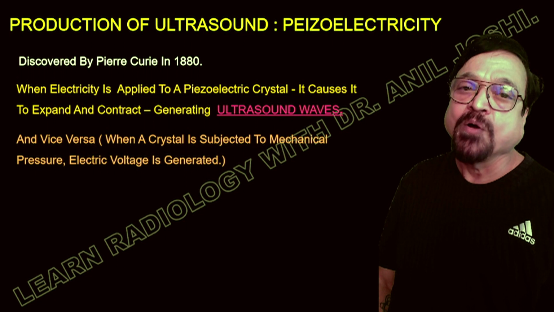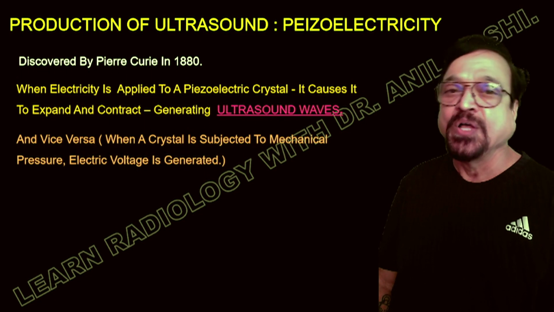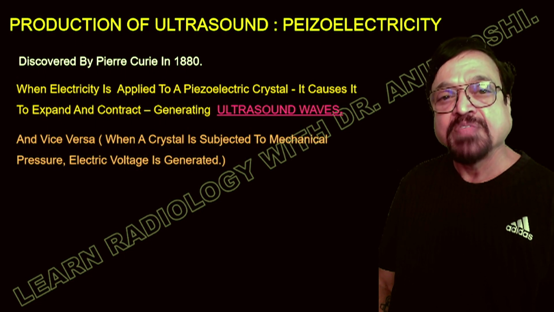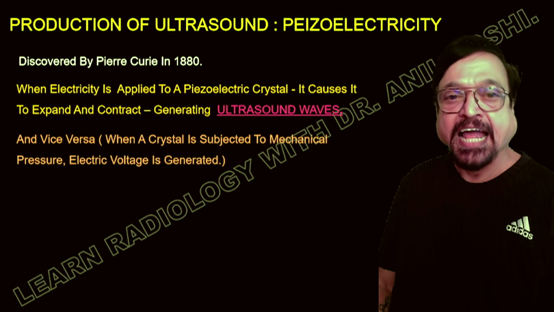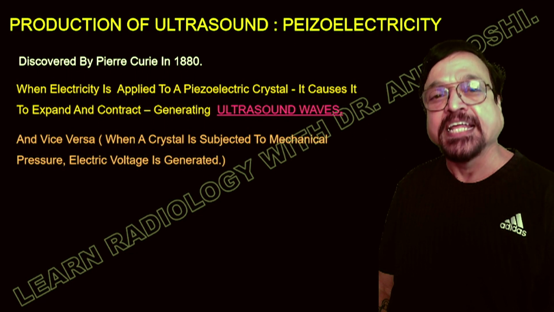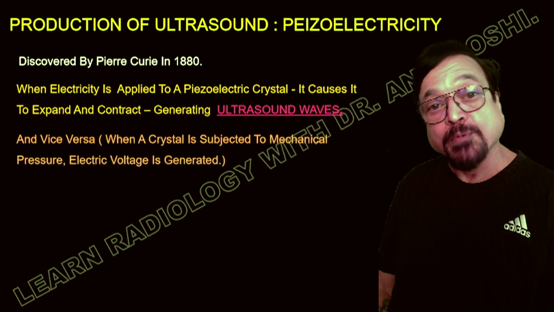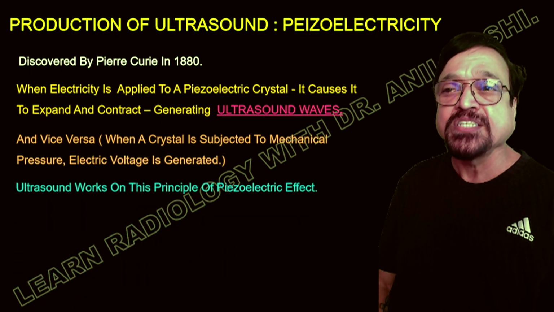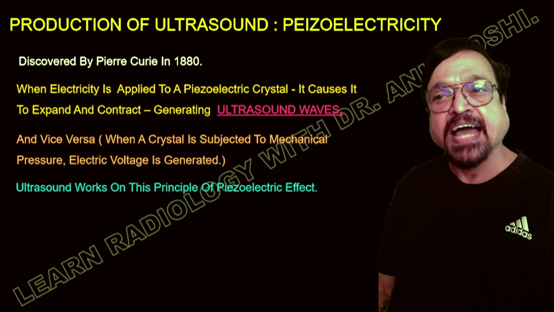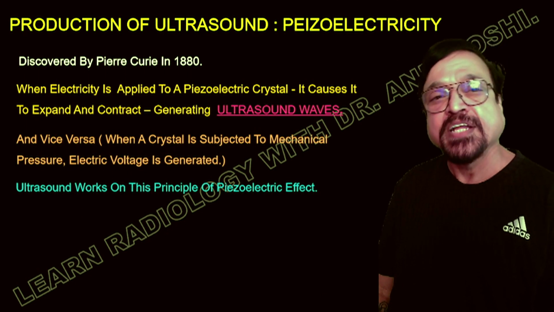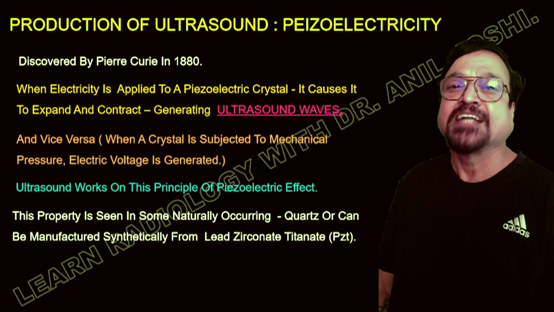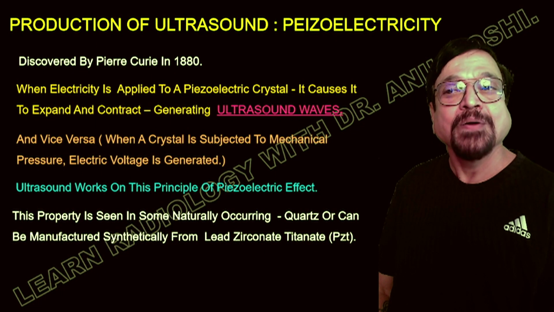Now they are capable of vice versa also. What it means is, when an ultrasound wave is applied to it, it again sets it into vibration, and that causes another set of signals which are sent back to the monitor, and this is directly proportional to the ultrasound waves that are coming back. Now this is the vice versa, the direct piezoelectric effect. What is the basic principle of ultrasound study, ultrasound machines, ultrasound diagnosis?